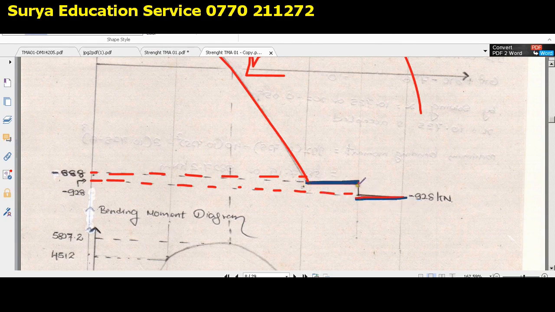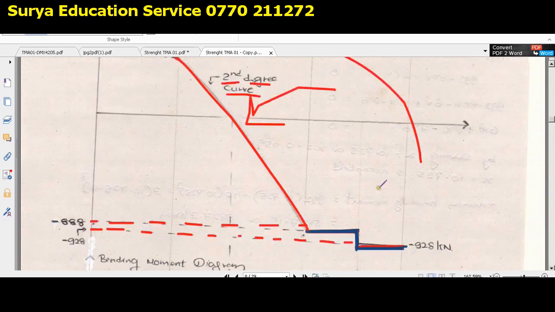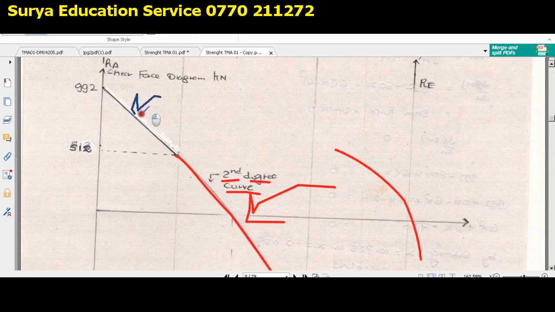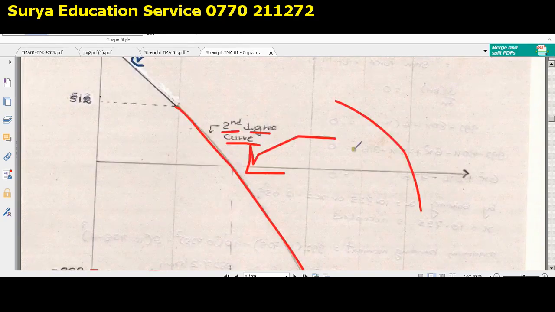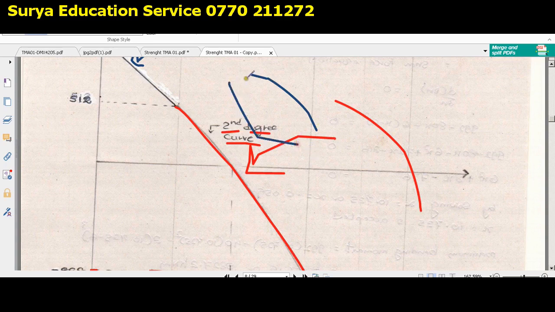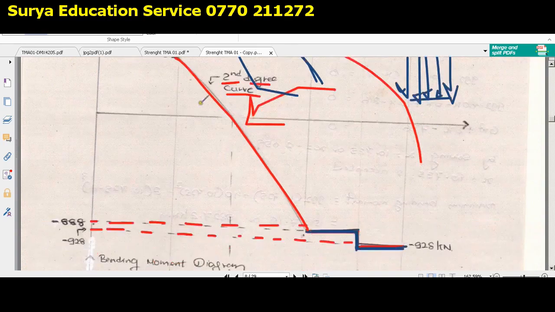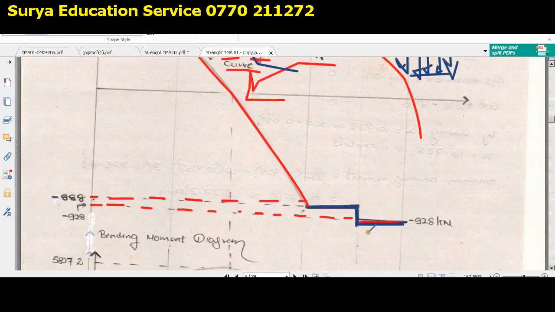But when you connect, you should connect like this, right? So this is a straight line, why? The reason is the y equals mx plus c format. And this is a second degree curve because the general equation for the shear force that represents section BC is a quadratic. Then we have a doubt whether it is increase in type or decrease in type. Actually it's an increase in type, guys. The reason is the load is increasing because we have the trapezoidal load format, right? So I think this part is also clear, and for the next two remaining sections you get a constant value, and this is how you connect that.